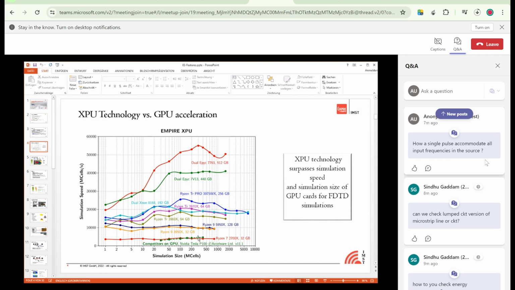This is a typical curve which has been published by Acceleware for this NVIDIA Tesla GPU card. So that means that Empire, which is using CPU, is much faster than others on GPU.